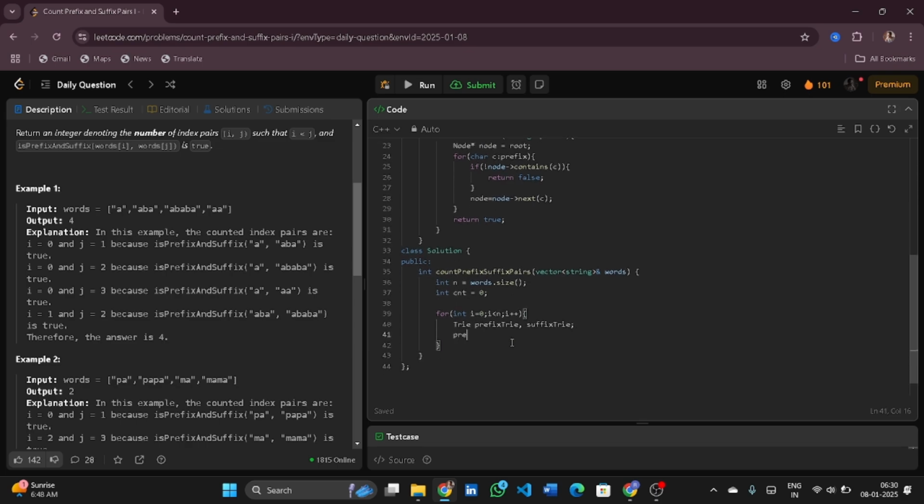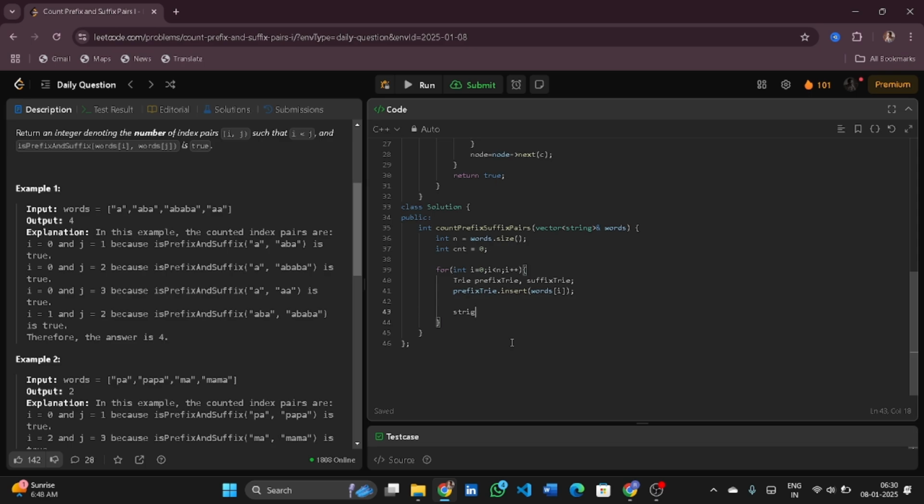Now prefix tree dot insert words of i and string reverse word is equal to words of i.